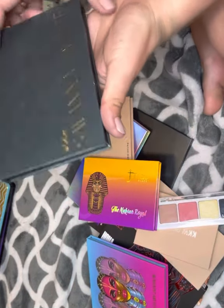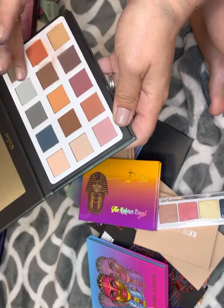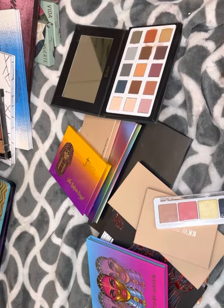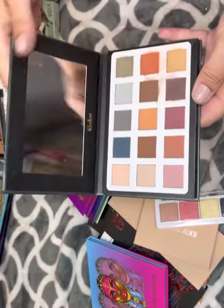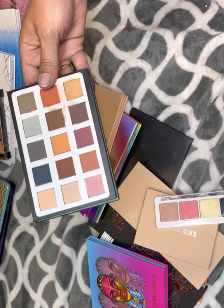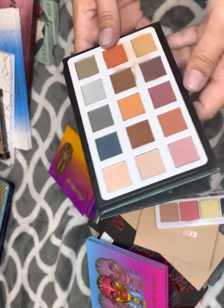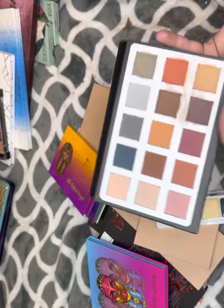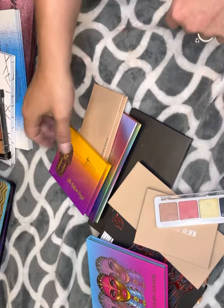So let's start with the C Color Savannah palette. This is a dupe palette. I don't like this. Oh my God, my oldest son is screaming something about anime at the top of his lungs. Anyway, I'm going to get rid of this. I know it's a dupe palette. I don't need this. And C Color's formula, I don't like as much as Alter Ego. It's not bad. Their palettes are actually cheaper than Alter Ego's, but I don't need this palette. So I'm going to get rid of that.